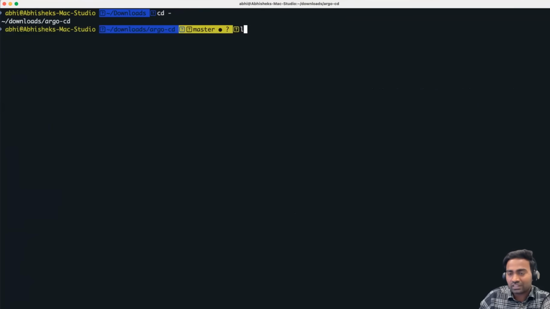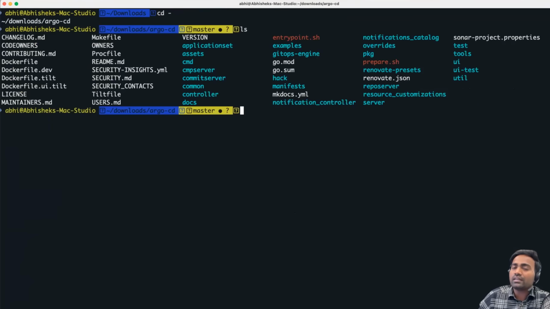Perfect. So this is the first one. Now let me introduce you to an even more powerful Linux command. As DevOps or cloud engineers, even developers, you spend a lot of time on Git, right? So if I go back to the folder, this is the Argo CD folder. Let's say you're contributing to it, or maybe you're making some changes to it. Not only Argo CD, it can be your personal project as well.